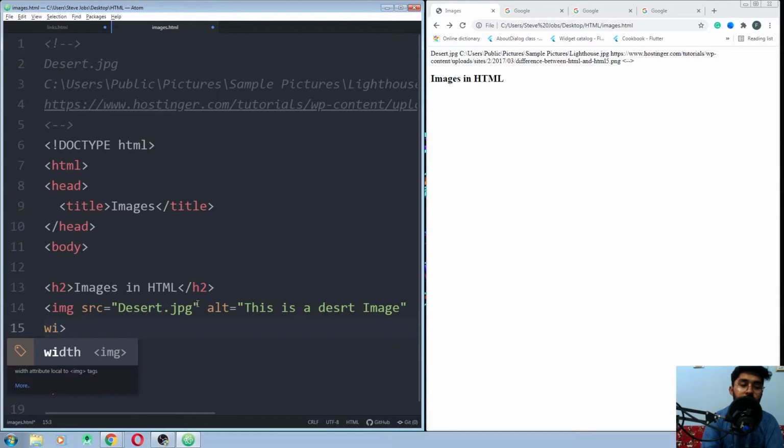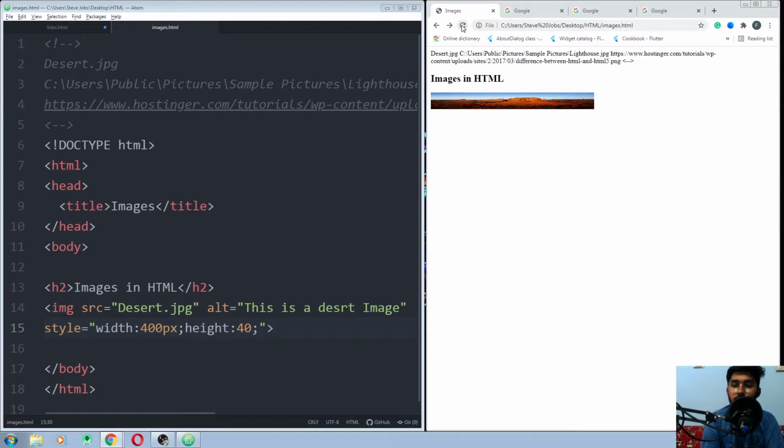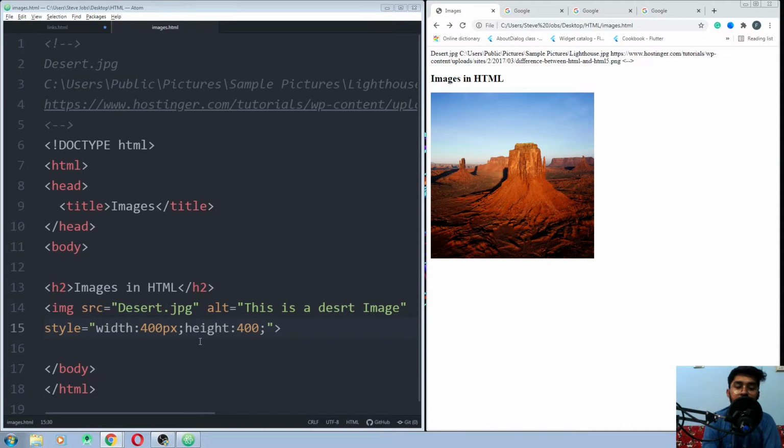Give it a name and the alt attribute. Now I also want to use the width property. I'm going to go with 400, I guess, and for height I would go with 400 as well. You can give the width and the height in this way, and you can also give width and height in the style attribute. How are we going to specify the size of the image in the style attribute? All you need to do is write style, write width, give it a value of 400px and a semicolon, and height 400 for now. Save this and it will work fine. So you can give the height and the width both ways, in a style attribute and separately in width and height attributes, but I find it better to go with the width and height attributes. So that was one way of giving the path of the image.